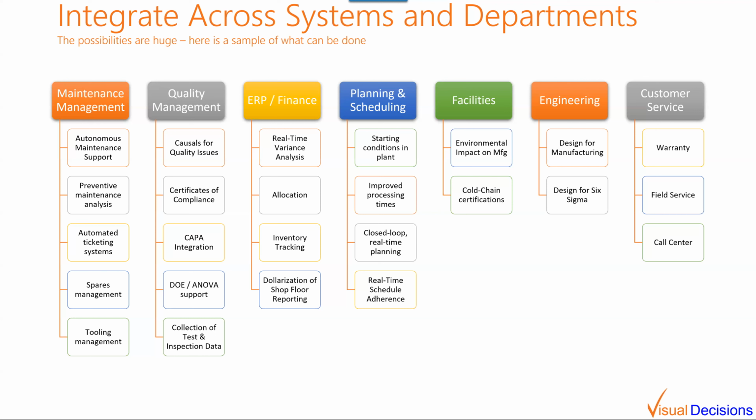Another piece of analysis that can be done with the information from the two systems combined is spares and tooling management analysis. The data can show how much stock to carry in much greater detail than the MMS system alone. In addition, if predictive capabilities are incorporated into the implementation, then spares required for predicted failure modes can be ordered in advance of the need on the shop floor. And that just gives an example of the power, but as you can see, there are many other systems that you can connect to and have that same level of integration with.